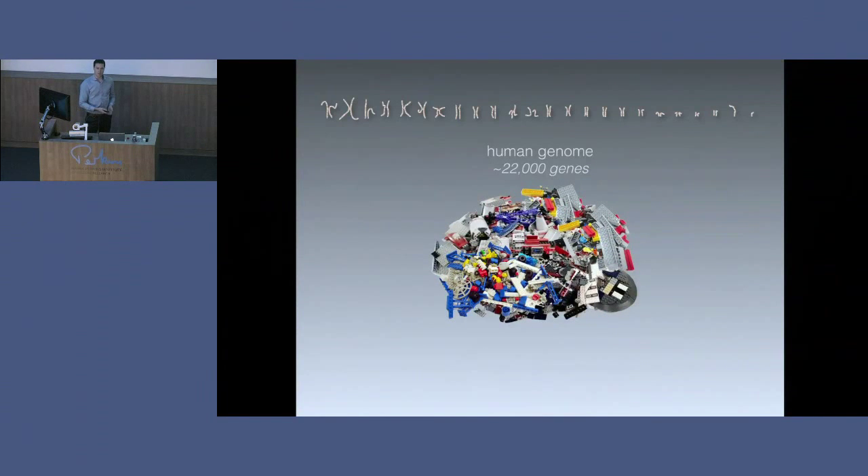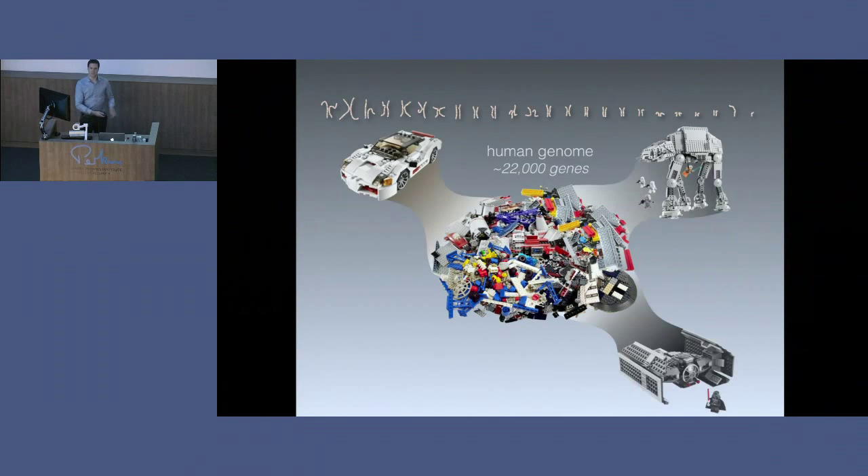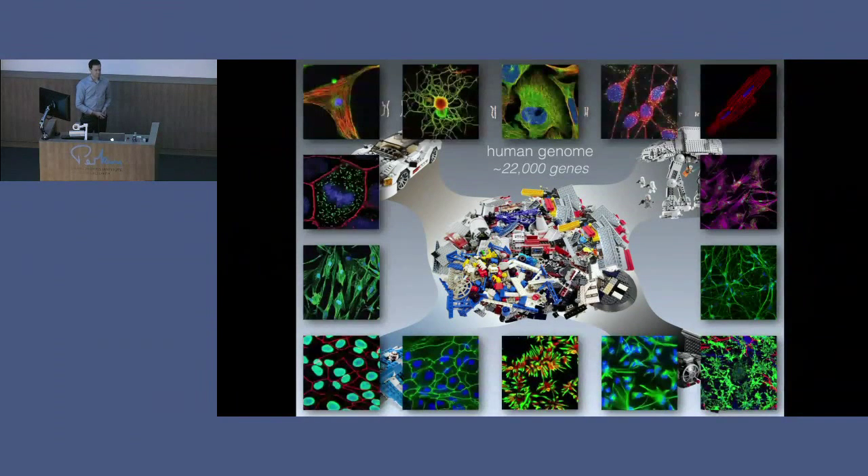We can look at the genome and the genes within it. In our genome, we have about 22,000 genes. We can look at it somewhat like a parts list — the bits and pieces that a cell can use to put together its own machinery to give it particular shapes and functions. You can envisage these as being like a big pile of Lego pieces. You can take different sets and put them together in different combinations, creating structures with very different final forms and functions. Each different type of cell will use a different subset of genes, turn them on, encode different proteins, and this gives each different cell type different functions.